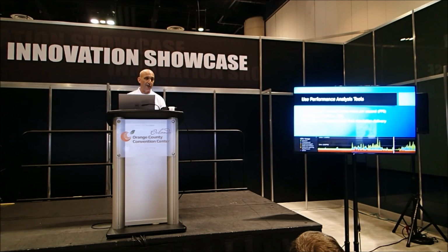And with the performance analysis tools that are built in, on a daily basis you can see what's bogging down your CPU or your GPU. So you can make those fast changes rather than waiting to the end and being like, why am I getting 5 frames a second? And then having to go back in time and figure out what did this. This will show you exactly where along the lines your mistakes were made.